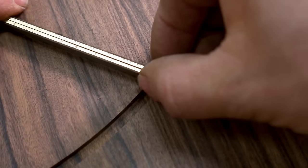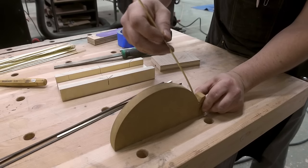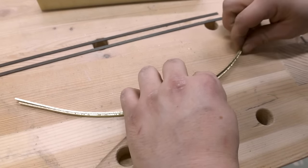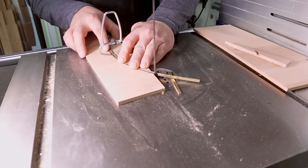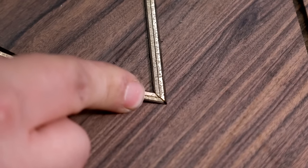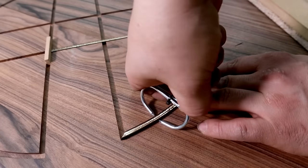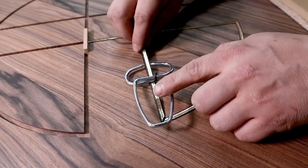Take your time and get a perfect fit — they should barely slide in with some friction. For the arc inlays, I made a jig that will let me accurately bend each brass strip to the correct radius. The ebony strips can be added, then everything is rough cut at the bandsaw using another holding jig. This lets me accurately sand both ends of the miters while holding the inlay in its curved position. And since the grooves are all so accurate, they fit perfectly every time. It seems to be easier to start with the miter and end with the straight cut.